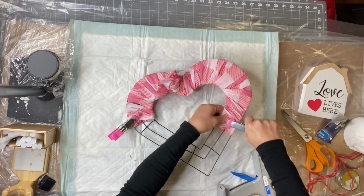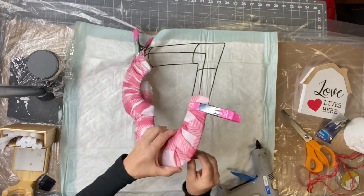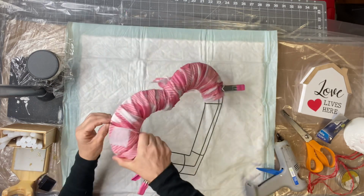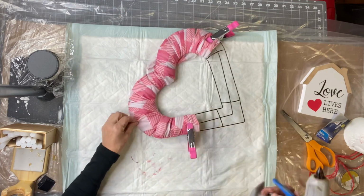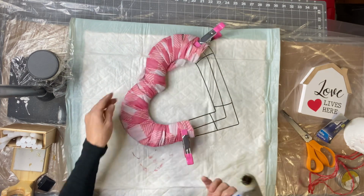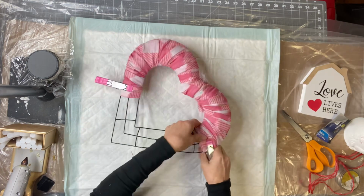And as I came to the end, I just hot glued it to itself. And then if it starts separating, I just did a little tag of hot glue any place that it decided to separate.